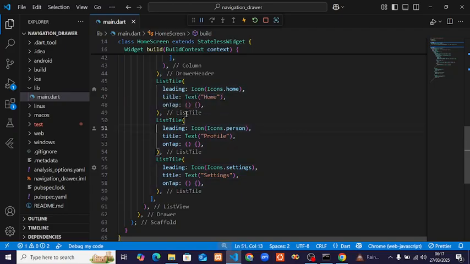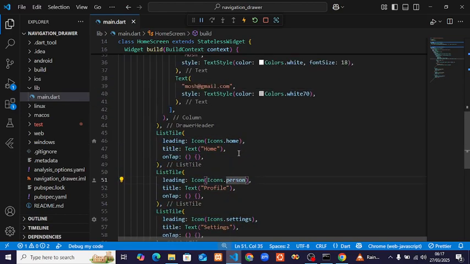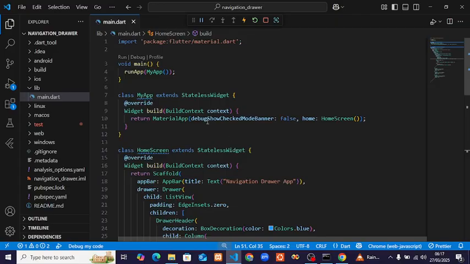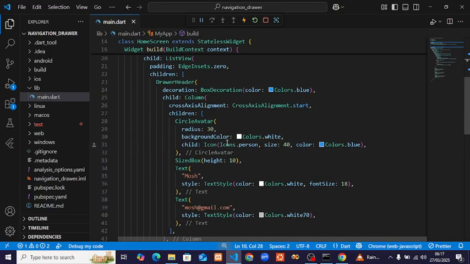We use the onTap. Right now it is silent, but later on we are going to see how we move from one screen to the other. We shall use this built-in function known as onTap. Then we created the rest, and this is what we can create. Whenever you're told to create a navigation drawer, this is the simple code that you need.